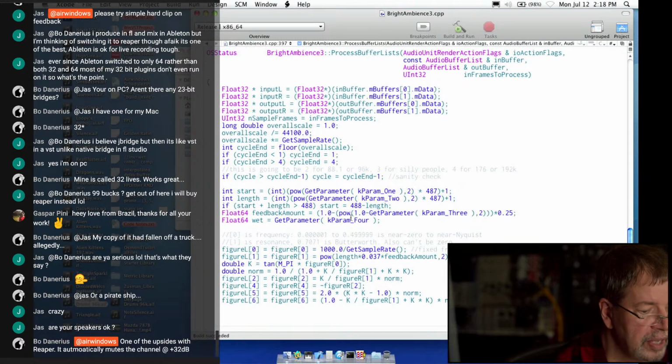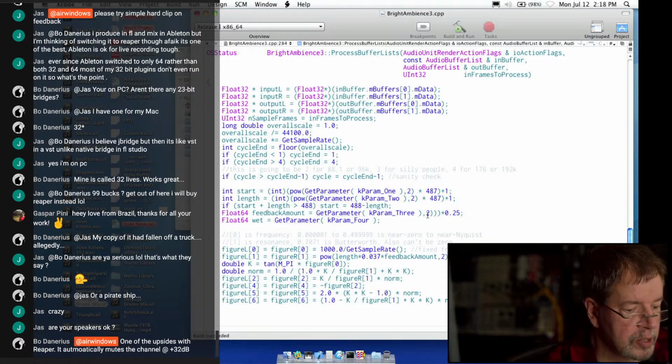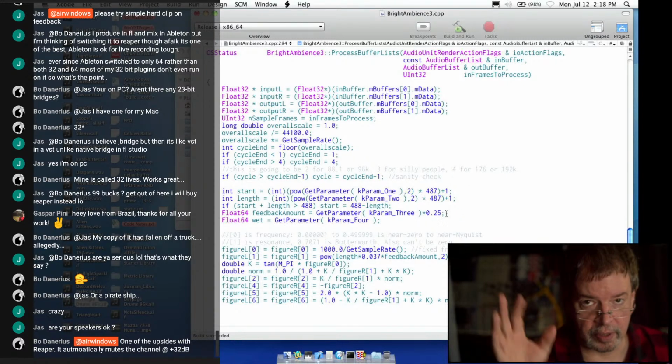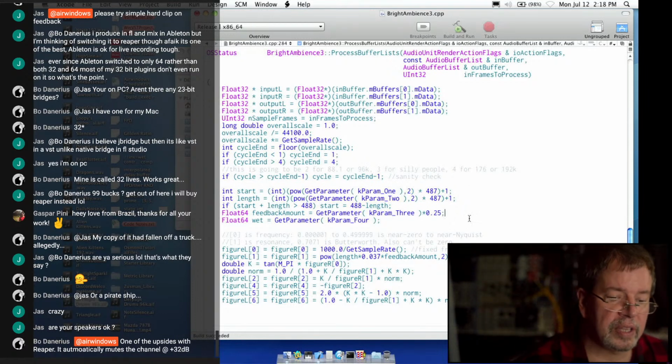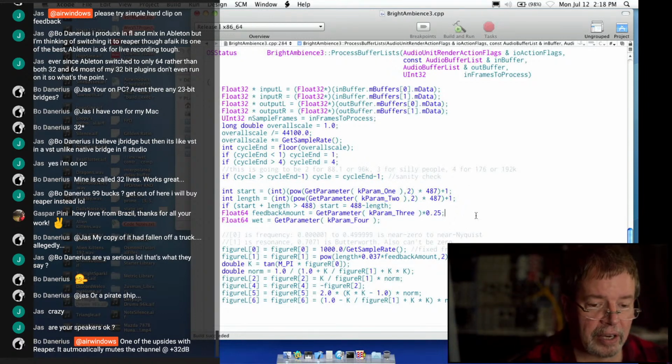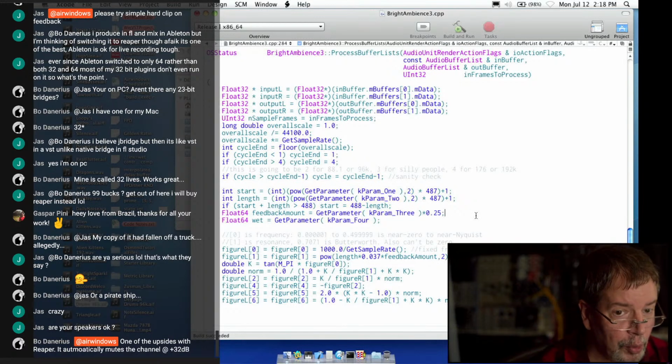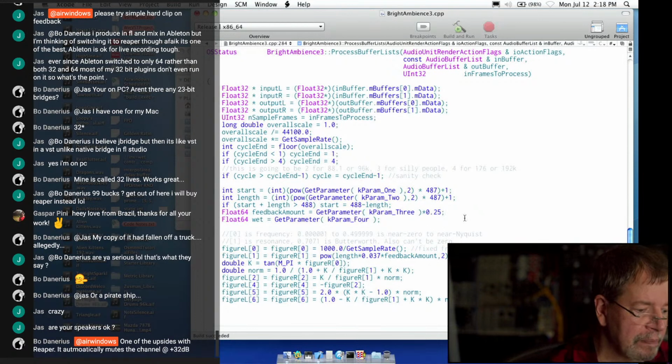Also, I don't think I need feedback amount to have this complicated parameter. I think it's just straight up param3. We don't need to do the elaborate, because at this point the large settings on feedback are quite large enough. I'm no longer having a problem getting feedback to engage, so we're not going to taper it that way.